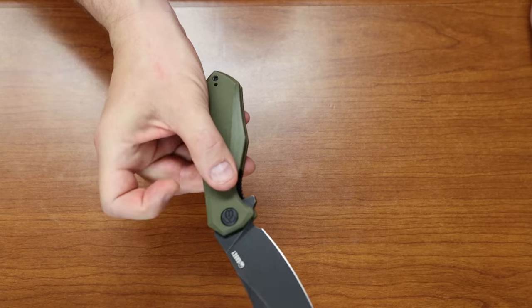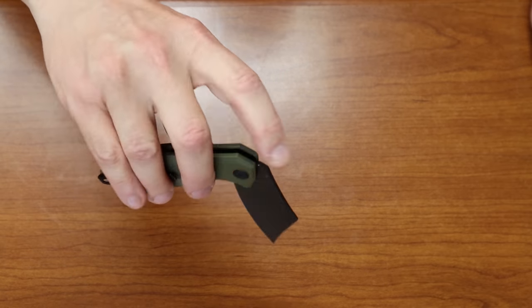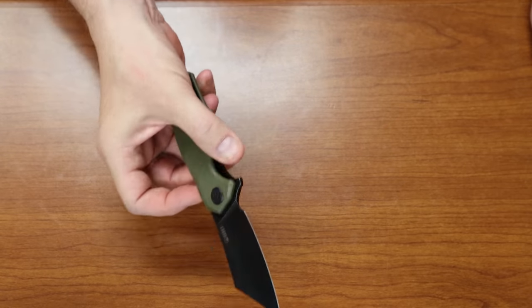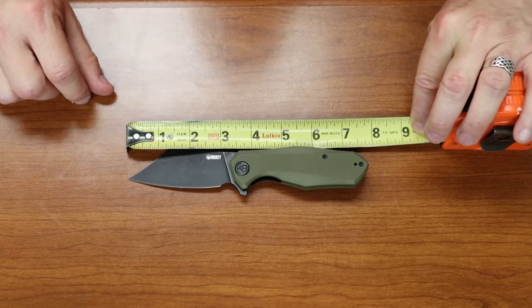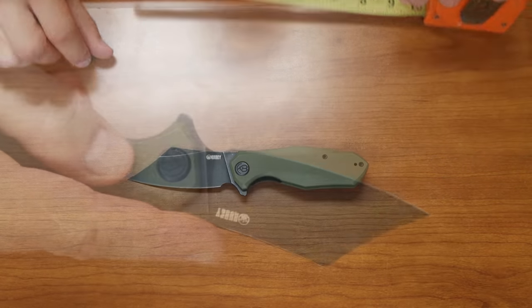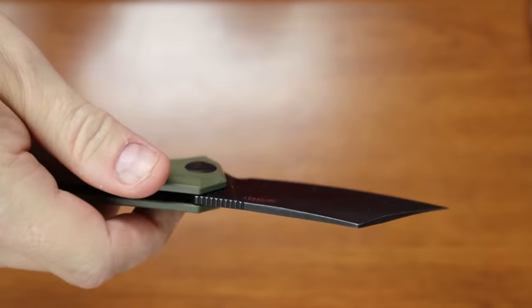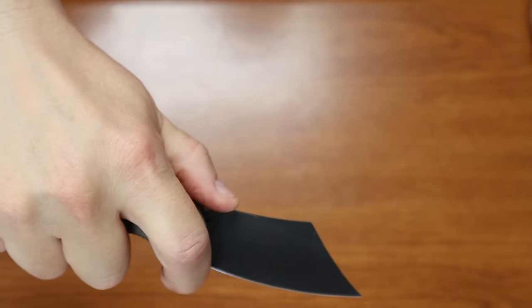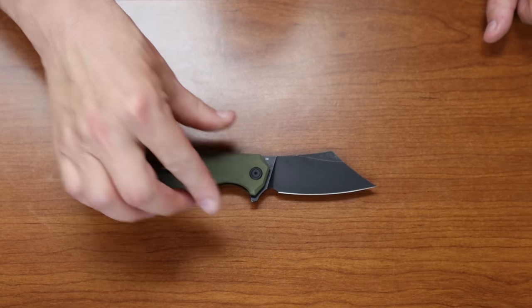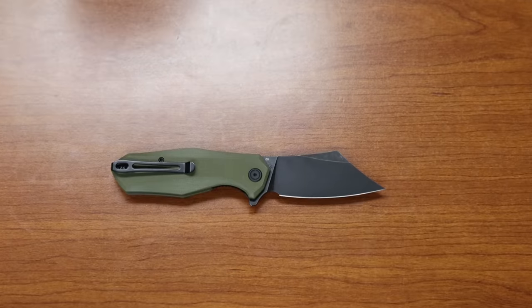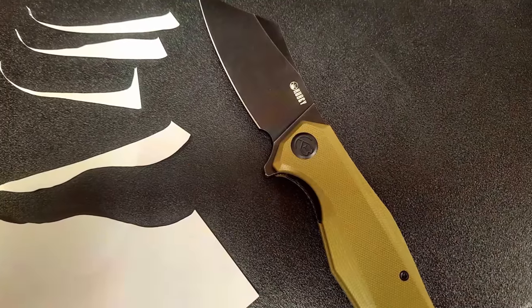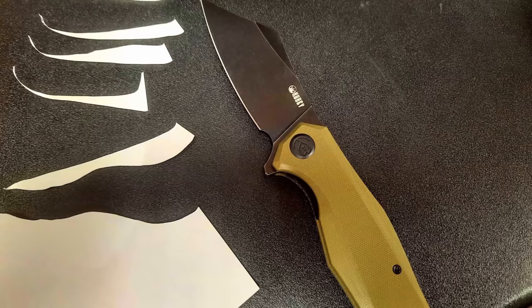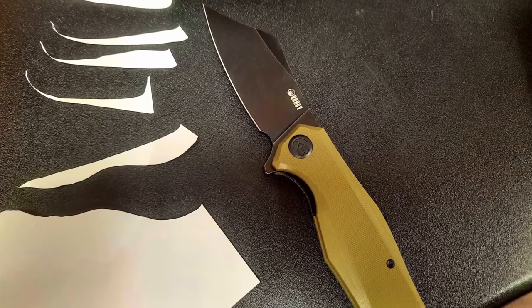The Kubi 329B has a fiberglass handle with G10 scales. The blade itself is made of D2 steel. It is three and a quarter inches long, and the total comes to 7.7 when it's open. It is a flat ground clip point shaped blade with a finger choil and jimping for a good grip, and all this is topped off with a reversible deep carry stainless steel clip. I've really been enjoying this knife. I like the fact that I can carry it where I usually do in my pocket, and for 48 bucks, it's hard to beat.